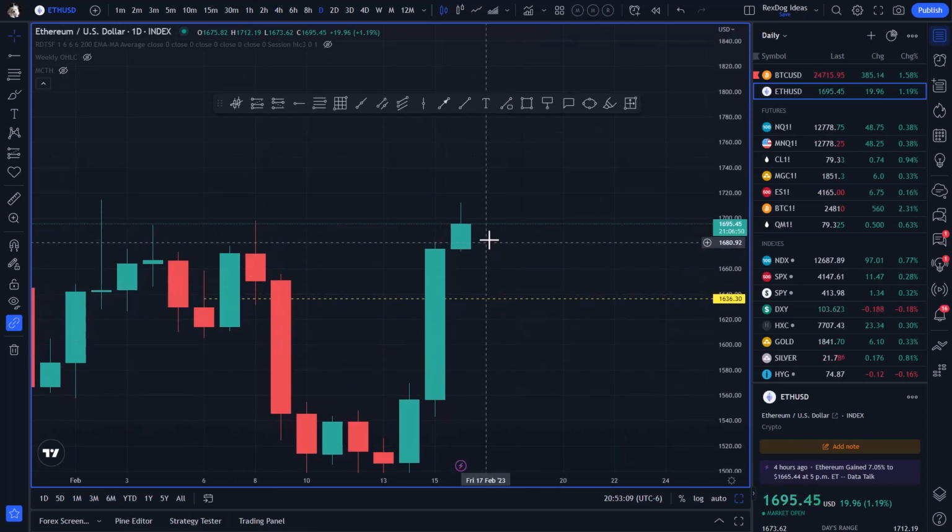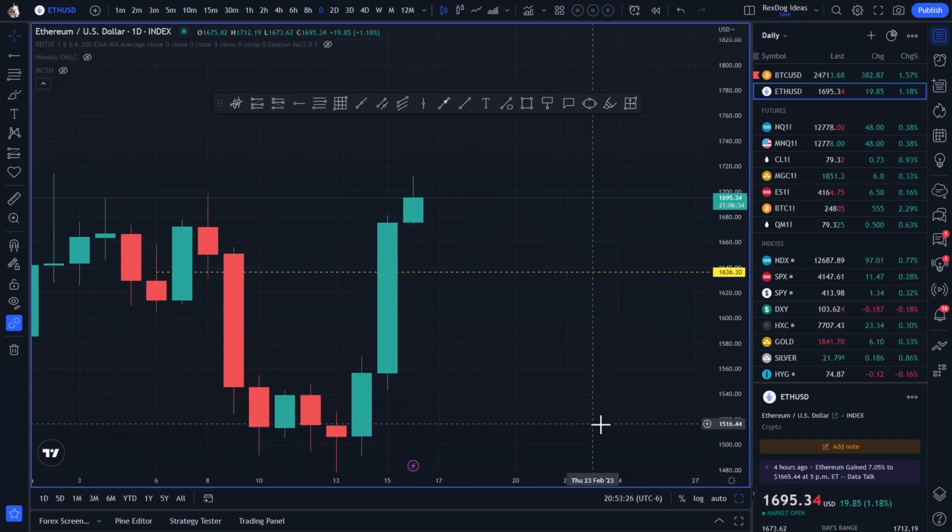What are phrases that I've used on what that is called? The wick? Yeah. Also, there's another word that people use that is more like what the buyers and sellers are doing. Rejection? Yes, exactly. So basically, the way to look at it is buyers brought it up there, and the sellers stepped in and started selling. Or some of the buyers that bought lower started selling. You don't know who it is. Does that make sense?